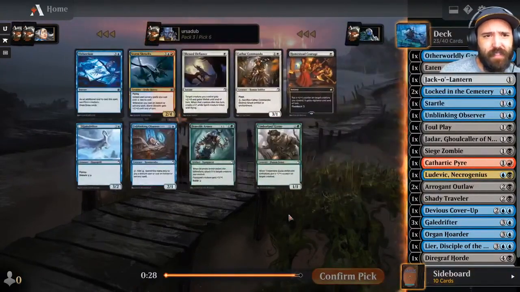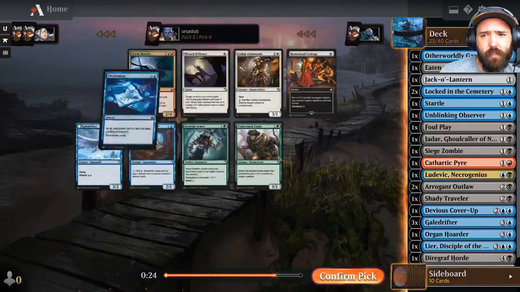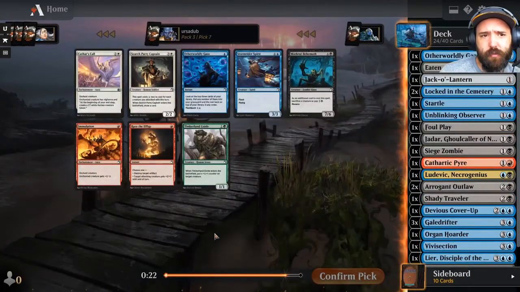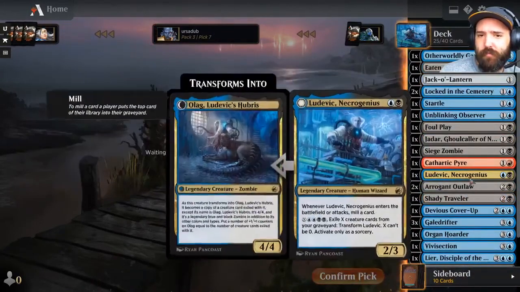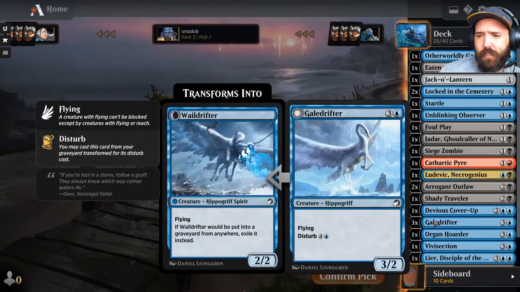Okay. Vivisection I'm happy with. Yeah. I do need, ideally, some more creatures. I guess this is a creature. 5's not really where I want them, but that'll work. Yeah, if one of these was a Siege Zombie right now, I would definitely be happier.